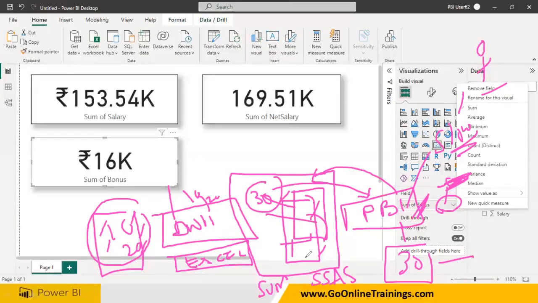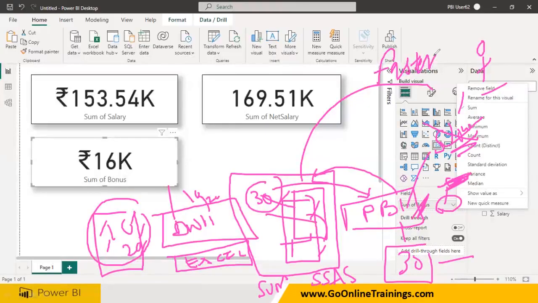So now you clearly understood what is the need for SSAS, SQL Server Analysis Services. What is the need? The need is to increase the performance of the reporting or data analytics. Reports are faster. When you have SSAS, reports will become faster. That is the need for the SSAS cube, a compulsory interview question.